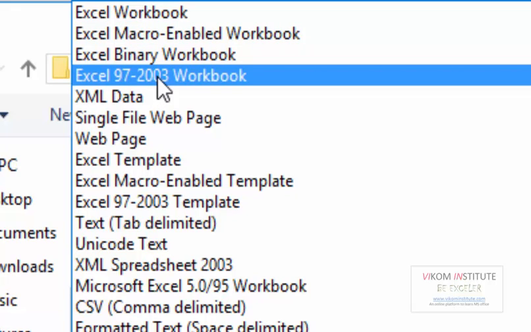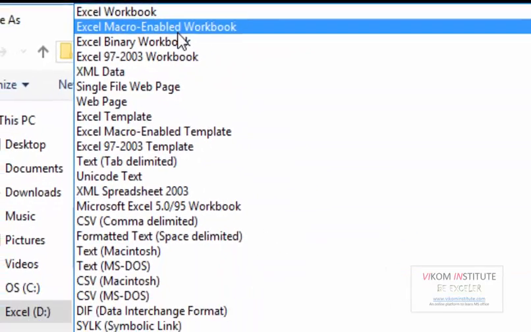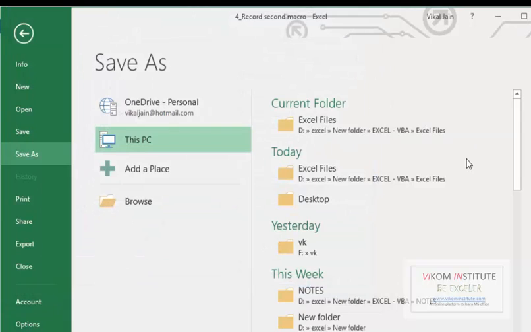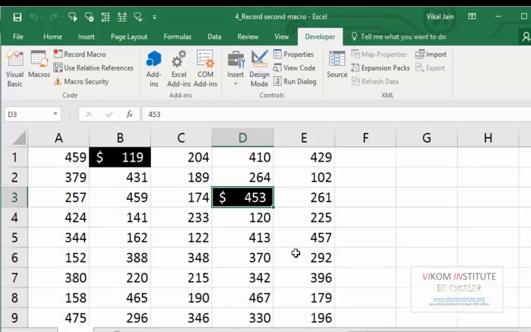Since the 2003 version allows you to store every set of workbook in a single workbook. If you are using XML workbook or binary workbook, that is already inbuilt in 2003, but the later one has been split into various parts. So click on this, escape. So click Save.